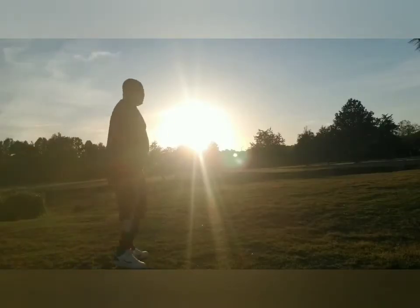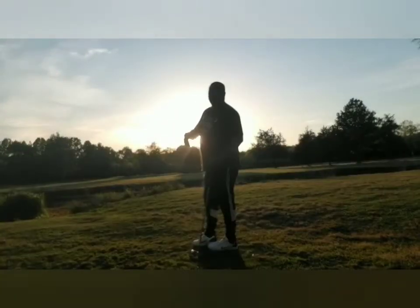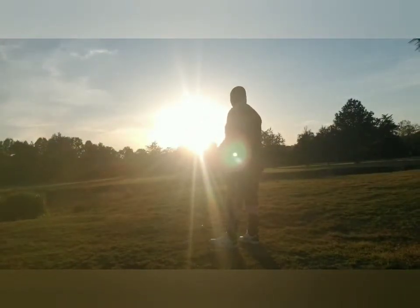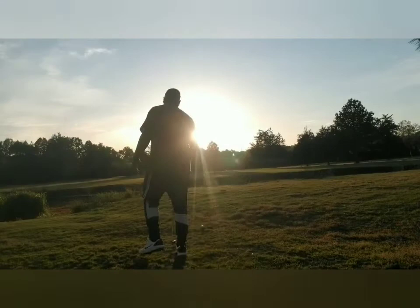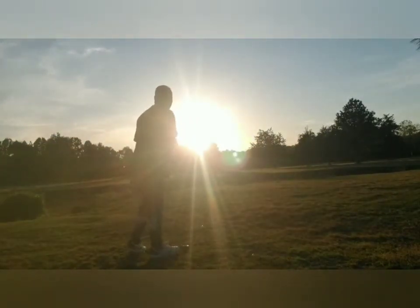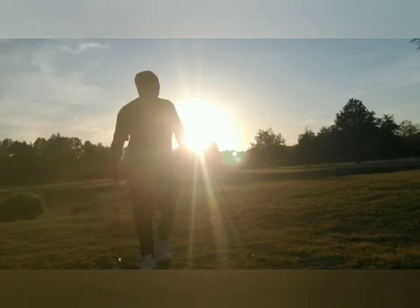Not sure if y'all can see me because of this beautiful sunset I have behind me. My ball is right here, 120 yards from the green. So I have my pitching wedge here. Try to get a good strike on it, land it up on the green. I apologize in advance if the sun is in y'all's way. Fast forward through this part if that's the case for you. I'm trying to make a good shot here. Couldn't quite see exactly what happened there, but hopefully we got a good shot.